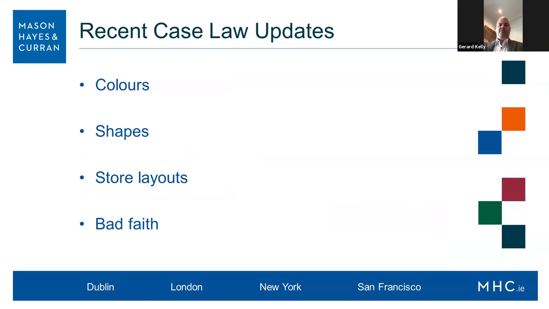Thanks, Eimear. Just in relation to the case law, I've put it into a number of categories. I'm going to look a little bit around colour marks, shape marks, and store layouts, which is more of a recent phenomenon. And then obviously there is the issue of bad faith that Eimear touched upon a little earlier.